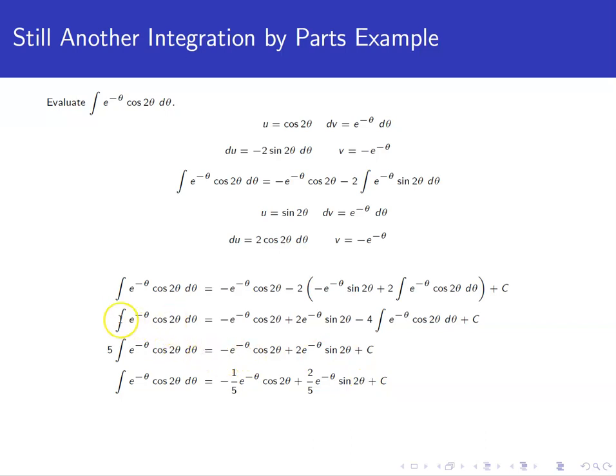Notice now we have an equation that's got the same integral on both sides. So what we're going to do is we're going to add this integral over to the left-hand side. So we add 4 integral of e to the minus theta cosine 2 theta d theta to the other side. That's where the 5 comes from. Now, these two things look like the same integral. But again, remember that these are general antiderivatives. Two antiderivatives for a function can differ by a constant. So that's where the plus c is coming in. That's why there's a plus c hanging out on the right-hand side. Again, I probably shouldn't have written it or typed it up, if you will, here in those previous two steps. But it's just emphasizing that we really do have a plus c that will be on the end here when we're finished.